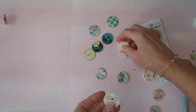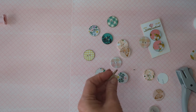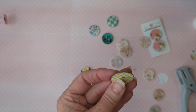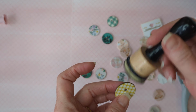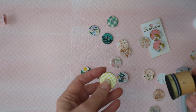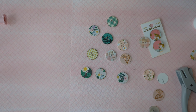But anyway, another thing I've done is add a little bit of ink around the edges on some of them, like this one, to make the white paper on the top stand out more. Just like that, just a tiny bit.